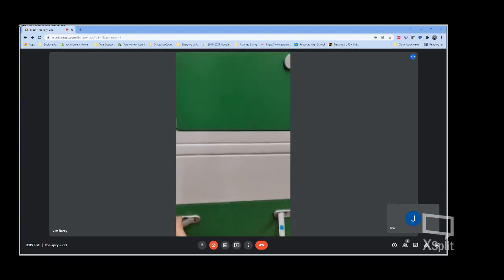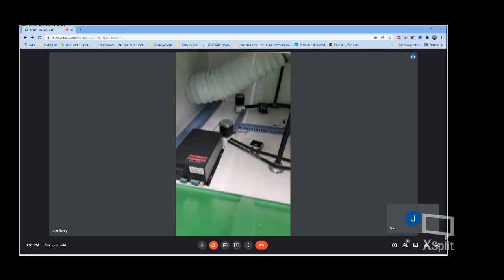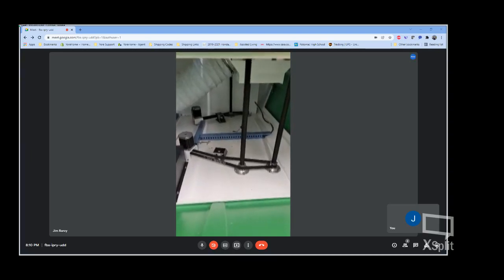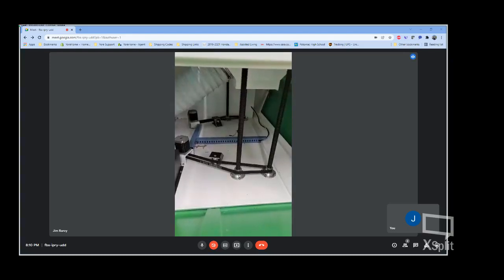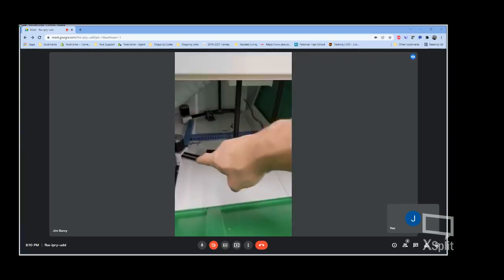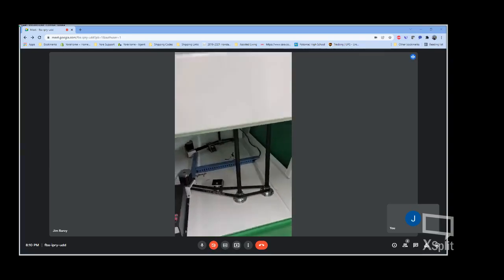Underneath, we have our laser power supply. You can see the huge exhaust duct that comes through there to pull all the smoke and everything out of the machine. Our older machines use a small muffin style fan, not very effective at smoke removal. This one's far superior. You can see the belt drive assemblies here for the Z-axis, dual motors on that.